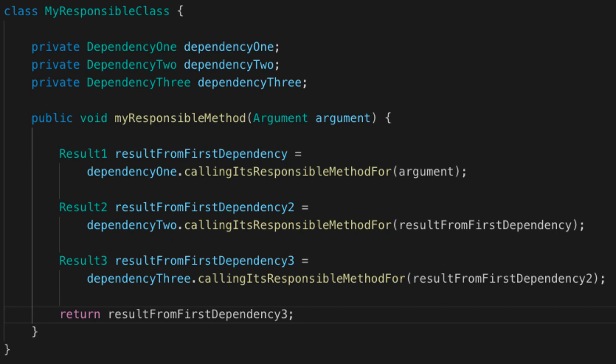Think about it this way. What is the responsibility of my responsible class in this example? It acts as a backbone for other dependencies to execute a unit of work. Its responsibility is to orchestrate. It is like the nervous system for the program. But again, don't add too many orchestrations such that it becomes like a God class. That's again a coding smell. So keep your class size in check such that it doesn't become a God class doing everything.